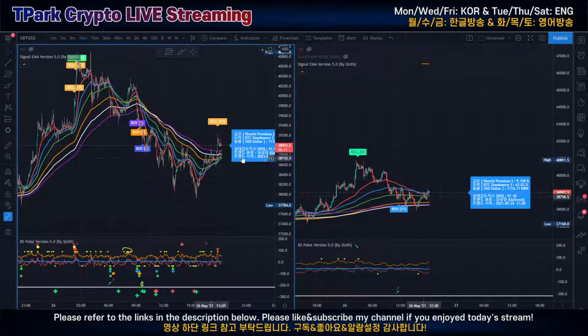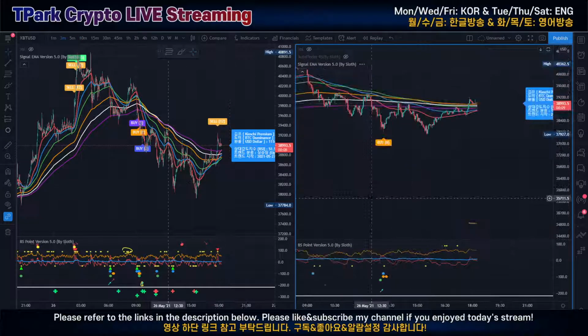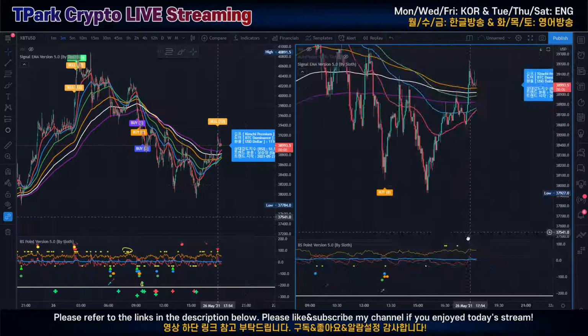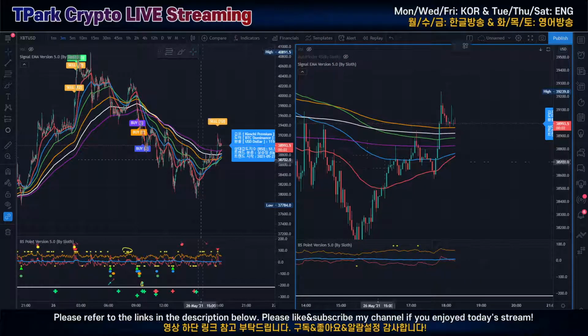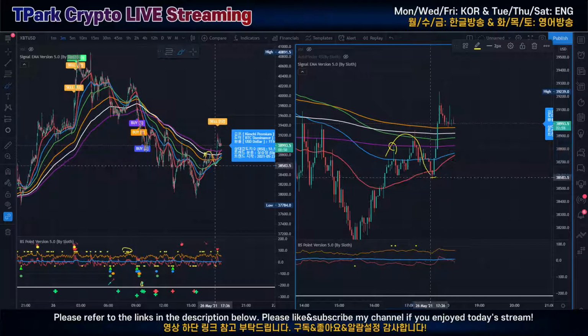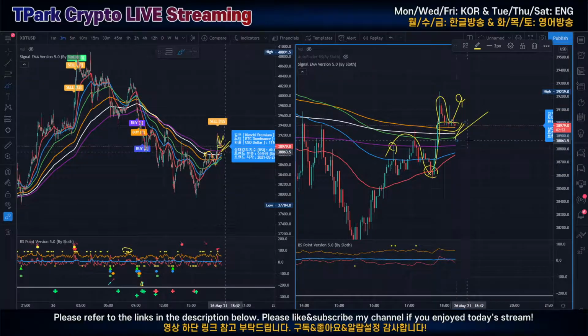But one thing you need to know is that these lines, which are EMA lines, are very, very powerful tool. So for example, let's check it out. See, it was resisted. It was supported. Going up, it was supported. Okay, so just from actually looking at these lines, you can actually trade as well.